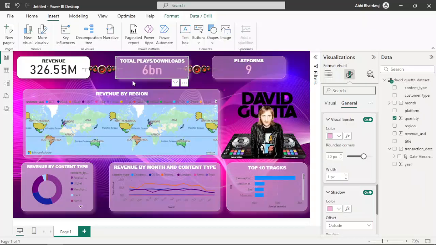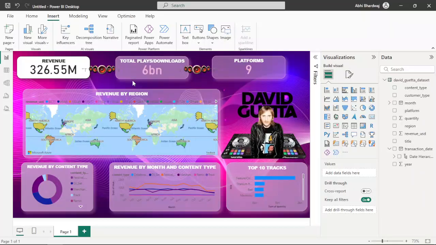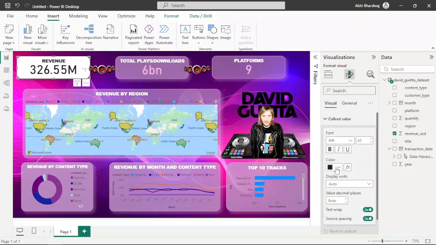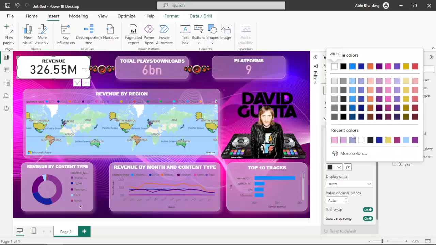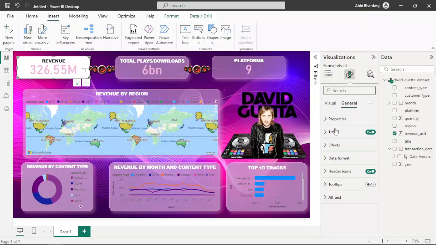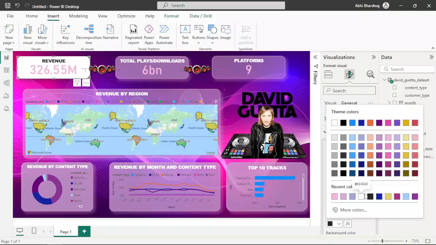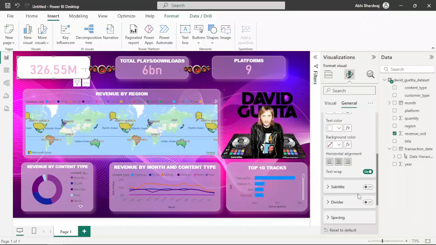I think it's kind of okay. Yeah. So now revenue also, similar changes with the revenue card from black to text color white, I guess. Yeah.